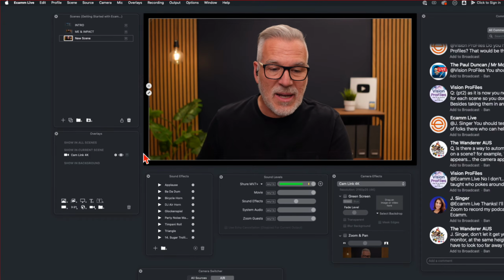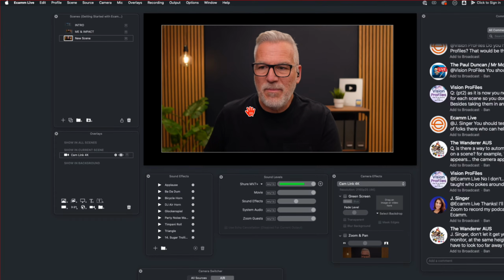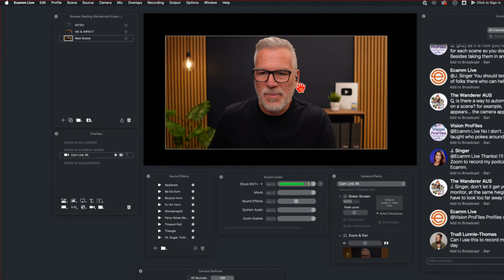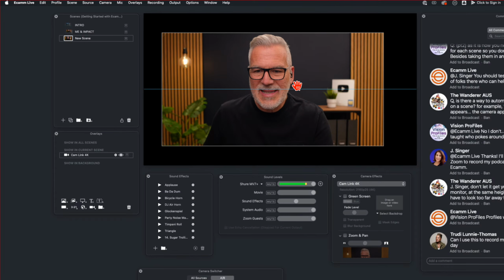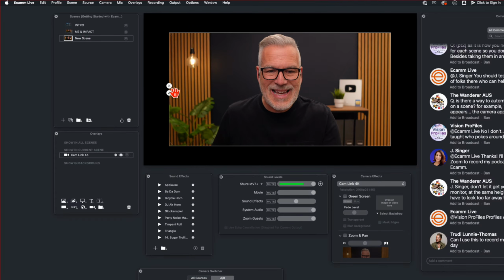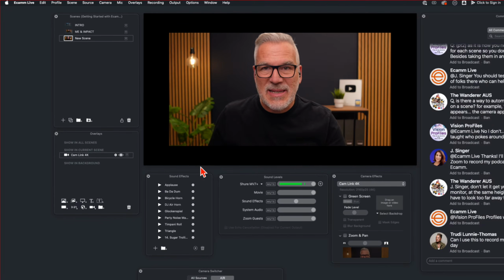We could change that color up, or we could actually bring this in a bit if we wanted to and have a bigger margin around it. So maybe we think, okay, let's put ourselves in the middle here. Notice how, again, this is snapping, and the blue lines will tell me where I'm in the center of this. We could go the complete opposite and have a white background if we wanted to.